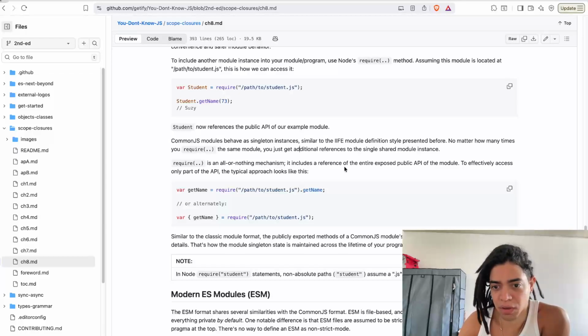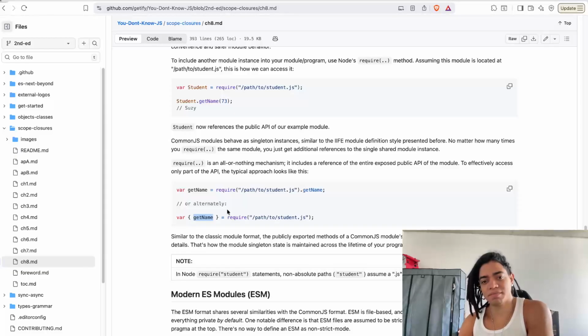It includes a reference to the entire exposed public API of the module. To effectively access only part of the API, a typical approach looks like this. We just destructure it, because at the end of the day, what we're receiving is an object, module.exports.